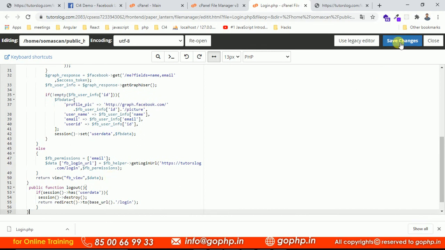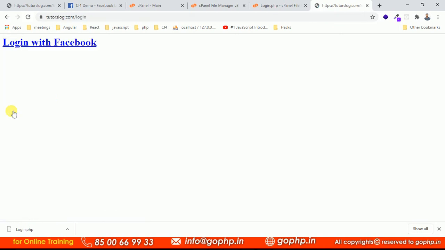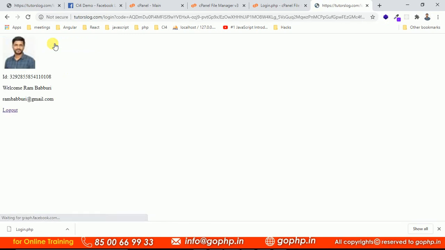Now save the file and click on the logout button. If we click on the logout button, we have to come to the same page, guys. I'm refreshing. We have our data, and I'm just clicking this logout button. If you click the logout button, we have to come out of it. Yes, we are out of it. If you click login again, I'm trying, because I already logged in, my session is there. That's why I'm redirected directly to this page. So this is exactly the Facebook login, guys, right?